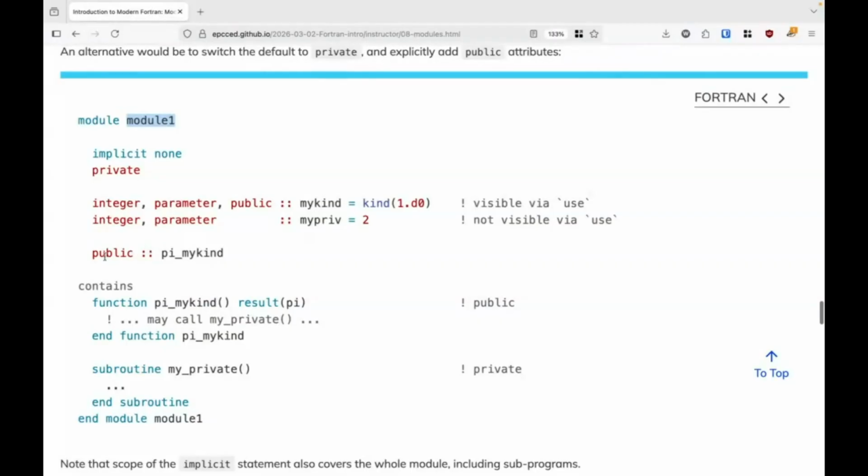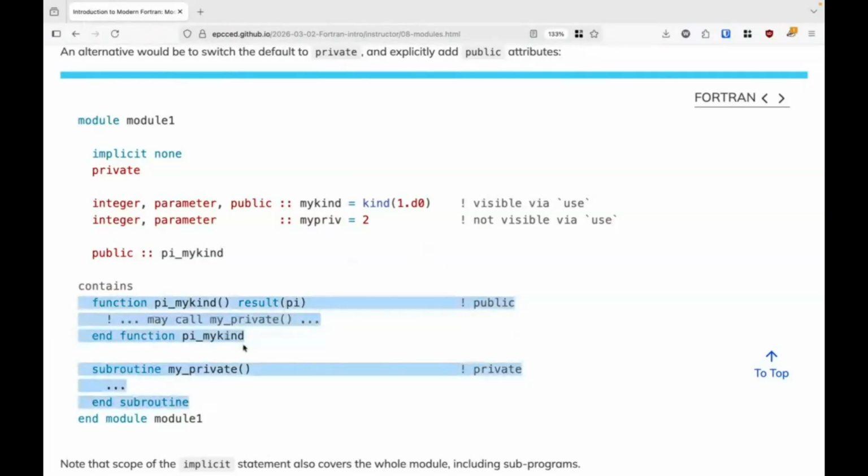We then do the same thing. This is a little bit different. We have a function. Remember, we had the function pi my kind. The function itself is declared and defined here beneath contains, but up here we can make it public. So we do public, colon, and then give the name of the function. And we can do that for any functions and subroutines. Again, we'll talk about these in just a bit. So anything public, you just do public, colon, name, comma, name, comma, name, of any subprograms down here that you want to make public.